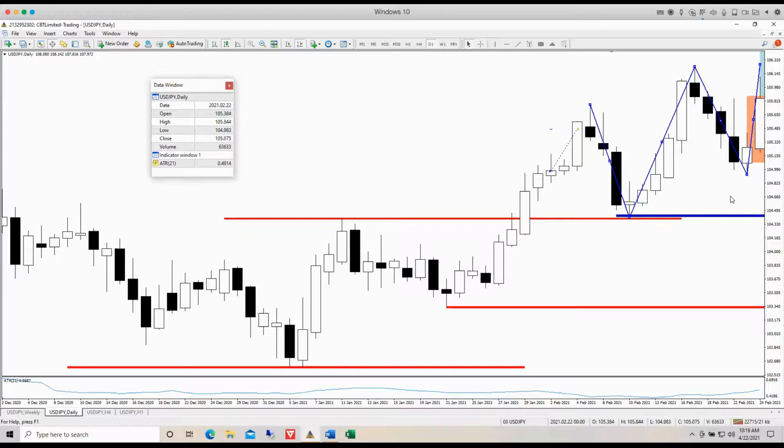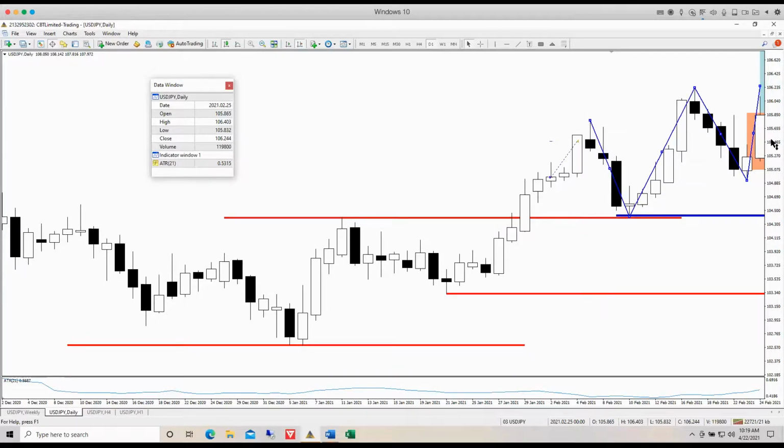Now, at this point in time, we can assume that we are into a phase 1 wave because the phase 2 wave is over and the trend is not yet over. So if the trend is not yet over, our definition we assume is still intact, which means sequentiality we can assume is intact. So even though this has not closed higher than that wave high, we are assuming that this is the next phase 1 wave.